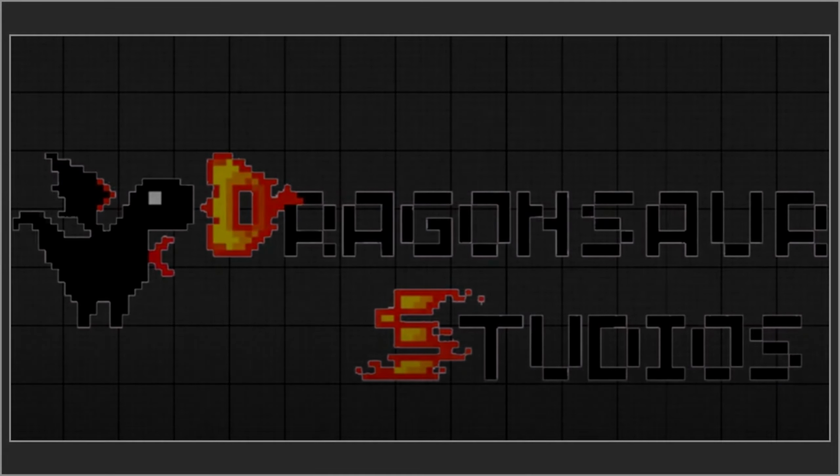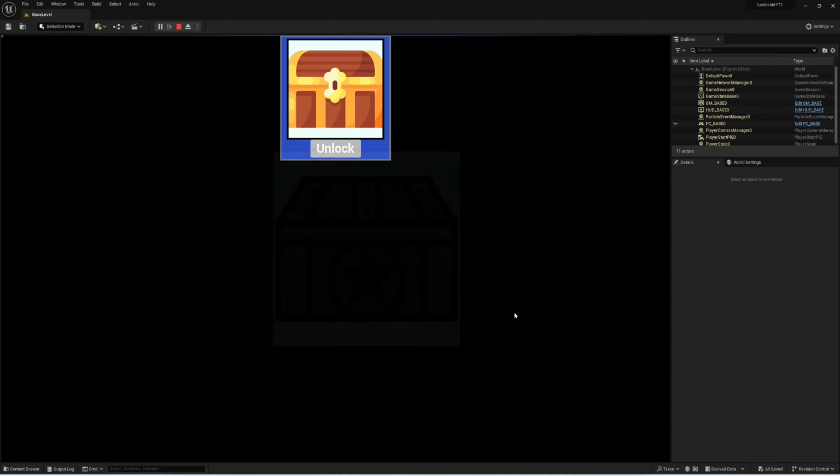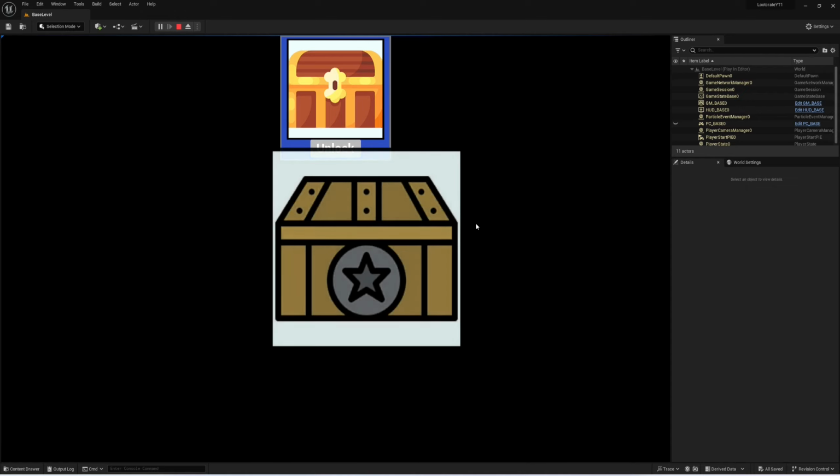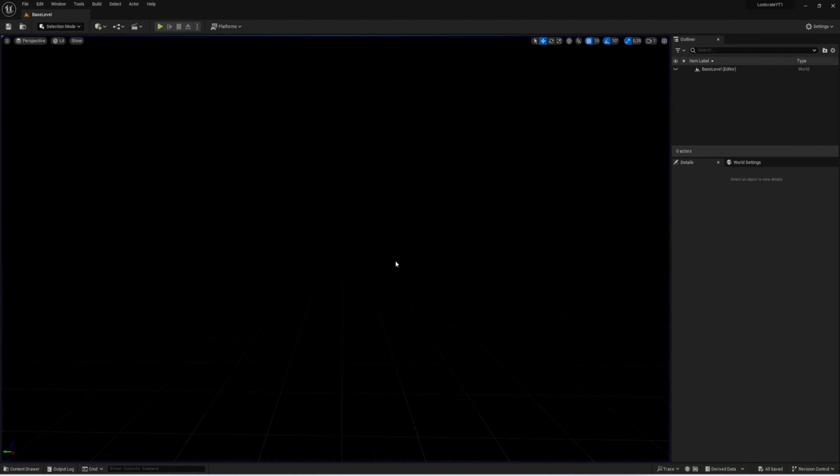Okay, let us just get started right away. So this is our LootCrate system right here that we made in the previous episode. Now I was requested to see if I could add it into my inventory system as well. Unfortunately, I do not have the original inventory system right now.